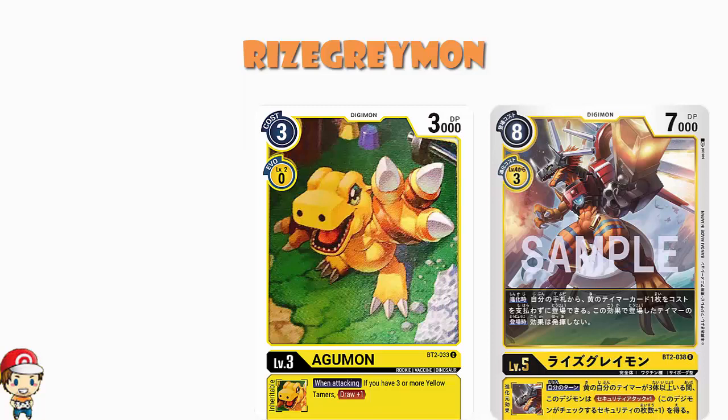But that yellow Agumon is actually a very good card in this type of deck. When you attack, as an inheritable skill, if you've got 3 or more yellow Tamers, you draw 1. And it's an inheritable skill, so let's say you've got all the way up to a level 6 here, and you've used RizeGreymon. Then all of a sudden, when you're a level 6, you've got 3 Tamers, you've got security attack +1, and you're drawing a card. This is a very, very nice thing, but it actually keeps going.